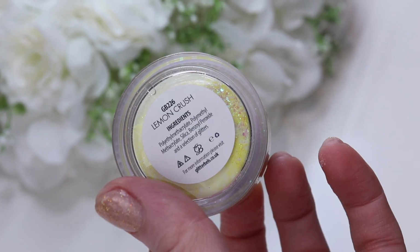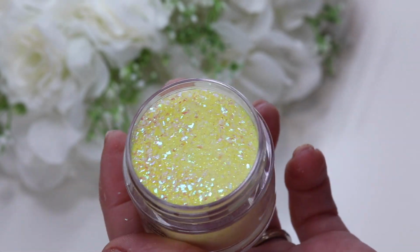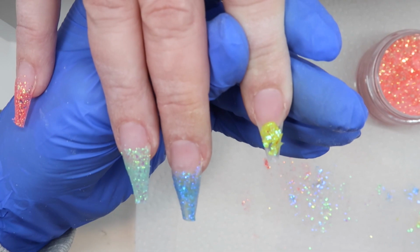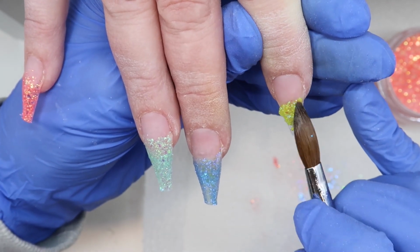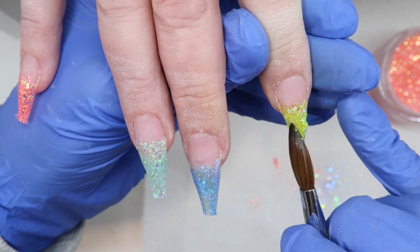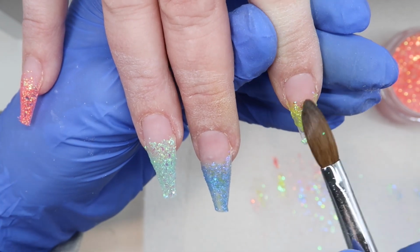Then on her pointer finger on this hand, I'm going to be going in with Lemon Crush, which is a beautiful bright yellow glitter. Again, placing it along the line, and then I'm going to maneuver that. Like I said, it doesn't really matter how this looks because I'm going to be covering it with glitter anyway. This is just my background for my design.